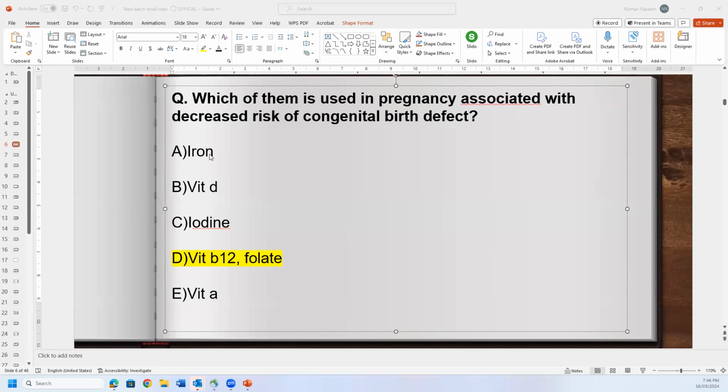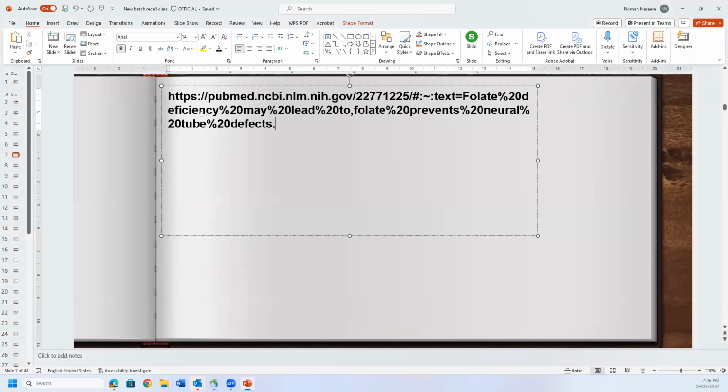And vitamin A, the deficiency of it is not very life-threatening, but high levels of vitamin A is associated with baby heart defects. So vitamin A and E should be used in moderation during the pregnancy. It's not recommended to take supplementations of it unless the doctor has prescribed it to you. Folate is more important. Out of B12 and folate, folic acid is more important. Okay, so this is the NCBI evidence-based research they did about it.